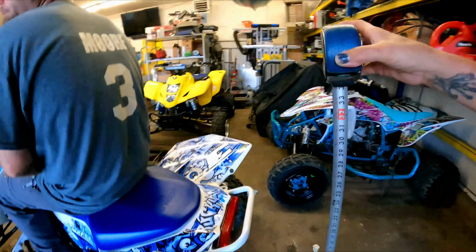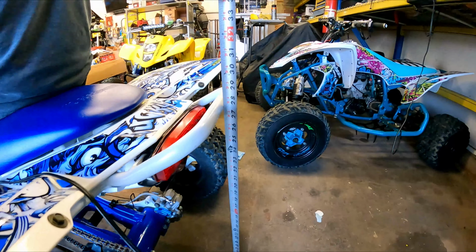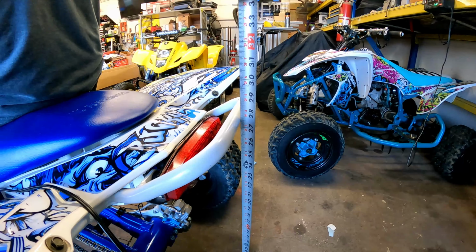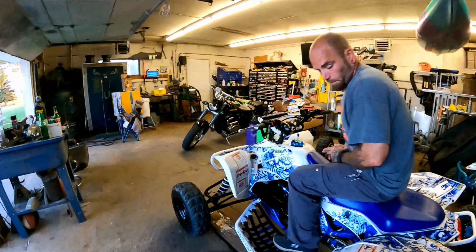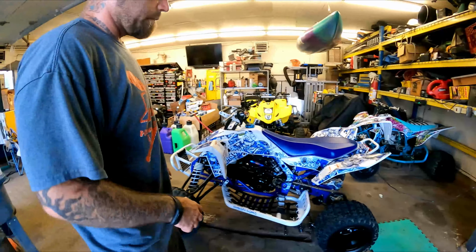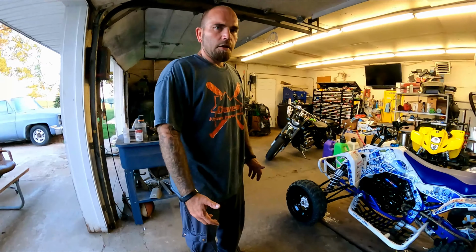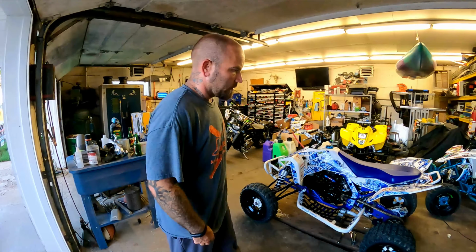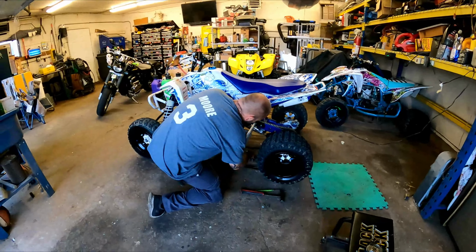It feels lower. Was it 28.5? I think so. Looks like maybe 28. So just a little bit lower, huh? Mm-hmm. So just sitting there, it's already dropped 3/4 inch. But an extra 1/2 inch when I sit on it. Yeah. So not bad. It feels lower sitting on it. You wouldn't think you'd notice, but you definitely do.